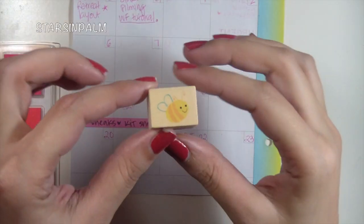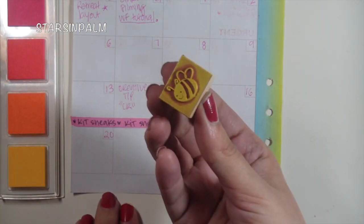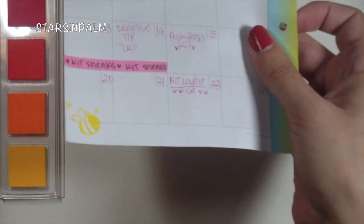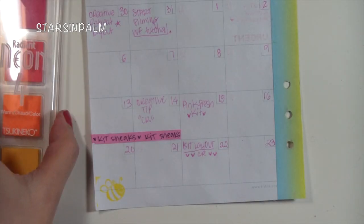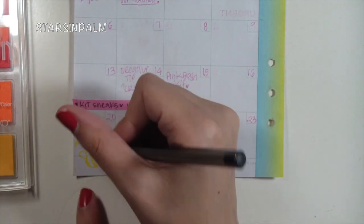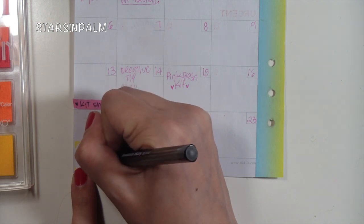And I love that little fox from that little stamp set. That was one of the things that really sold me. And then I decided to also stamp that little bee, and for some reason at the moment when I stamped it, I felt like you couldn't see it that much, but looking back at it now, you can actually really see it. So I probably could have left it without outlining it at all, but I did decide to outline it with this Papermate pen.